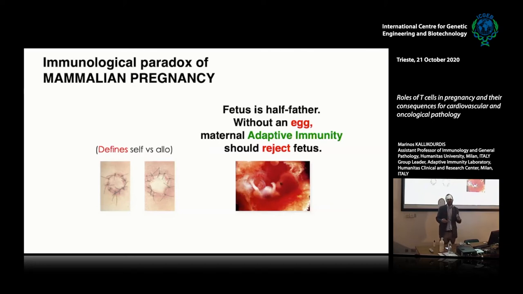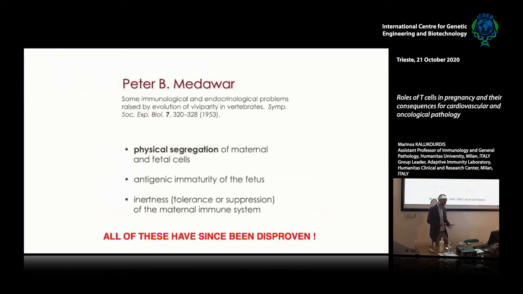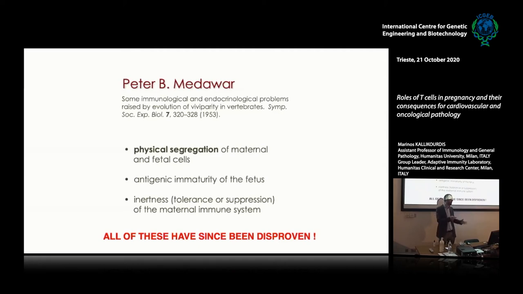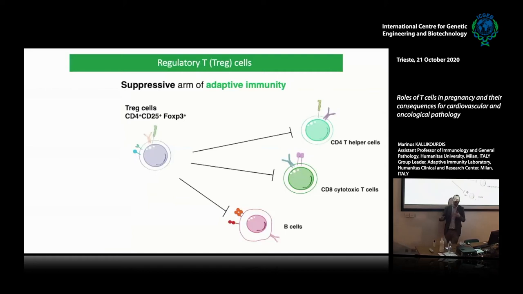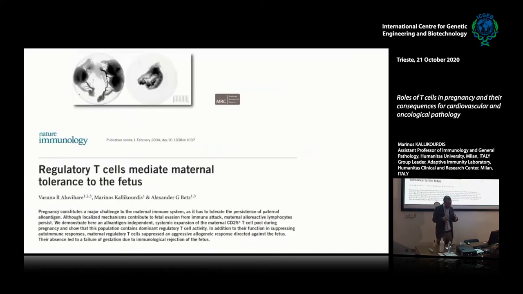This paradox is clearly important because it gives us an evolutionary advantage. The first to state a possible answer was Peter Medawar, who proposed that the mother and fetus are apart. It turns out this is not the case — all three of Medawar's postulates have since been disproven. There is immunological contact between the two. The answer to how maternal-fetal tolerance is resolved has to do with immunoregulatory T-cells — part of adaptive immunity that stop responses. During my PhD in Alex Betts's lab, we showed that without these cells you can't have maternal-fetal tolerance.